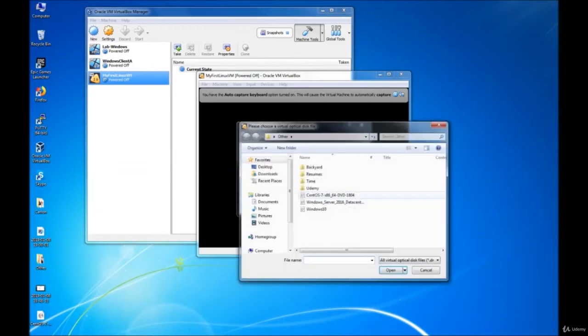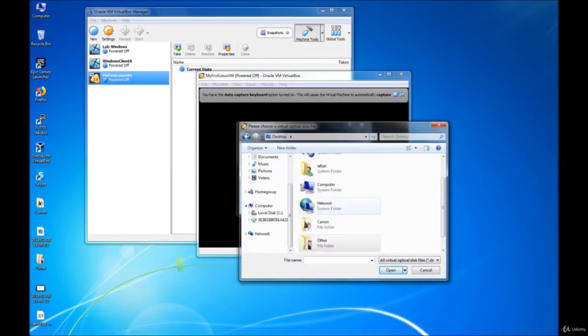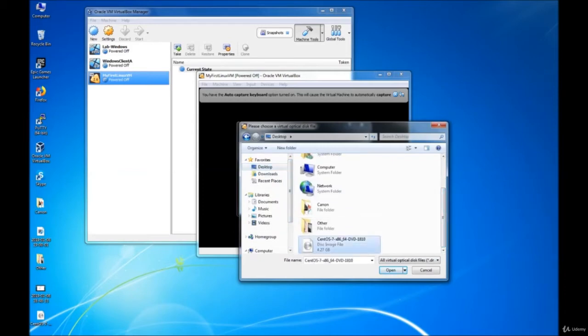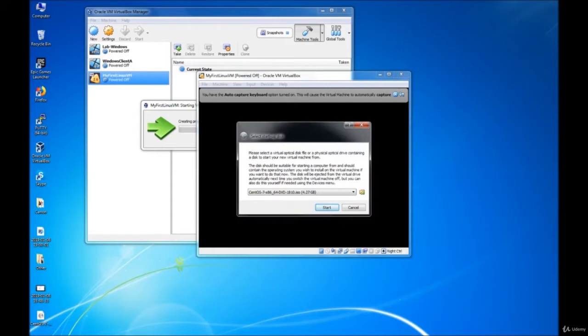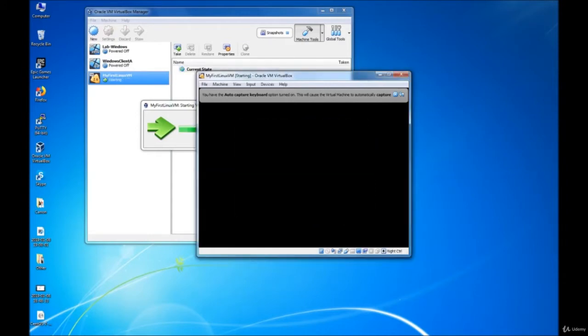Click on this little one and you'll see right here on our desktop folder, when you come down, it says CentOS 7, which we downloaded a few minutes ago. So go ahead and click on Open and click on Start.